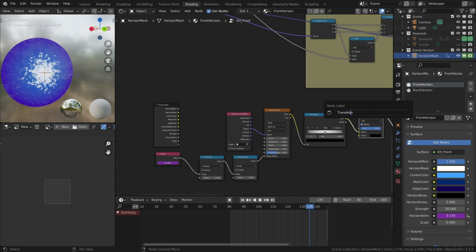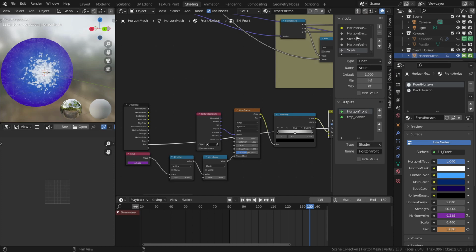Wave transition. Transition. Let's plug this over here. Press N to see the menu on the right, and we can change already now to not this one. Select here and the name here, wave mask.